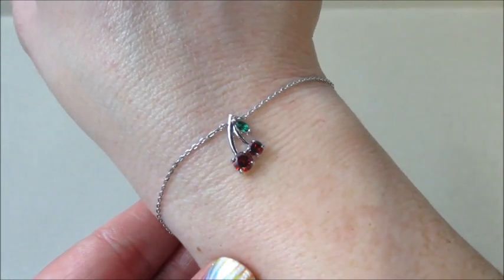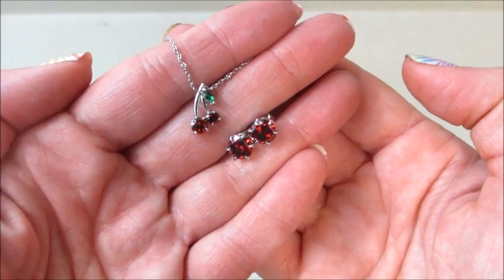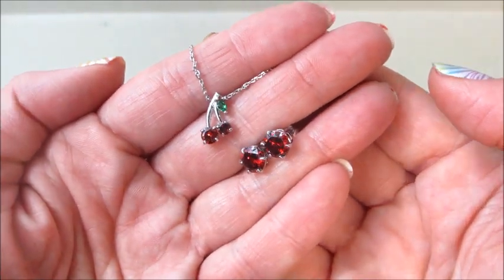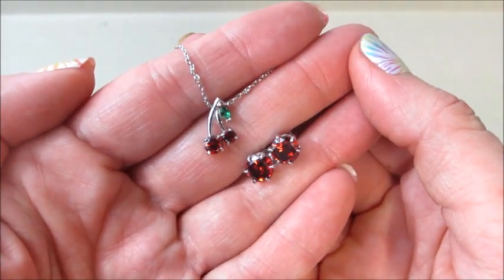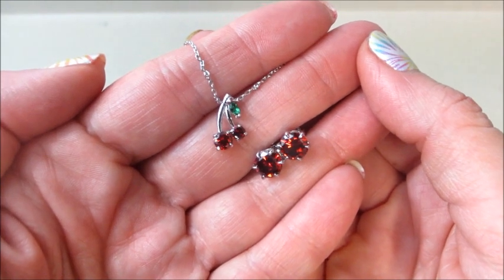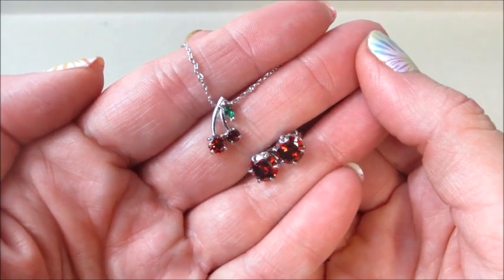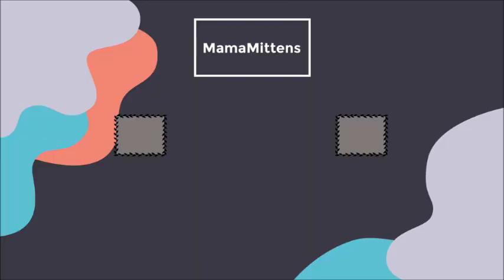I think this would have made a better necklace, but it's still very, very pretty. Here are the earrings next to it — it's gorgeous and the red definitely reminds you of a cherry. Both pieces appraised for $25 with 25 reward points and I did not win anything, but that is what I got for this month's rare. Thank you so much for watching, bye guys!